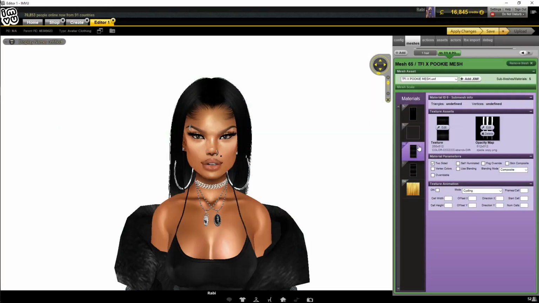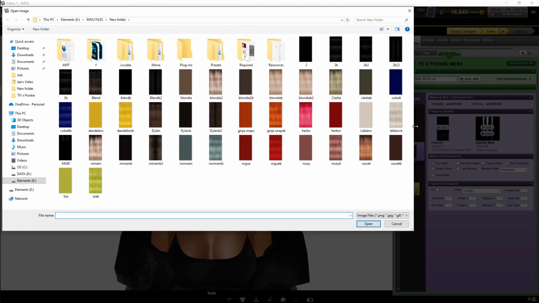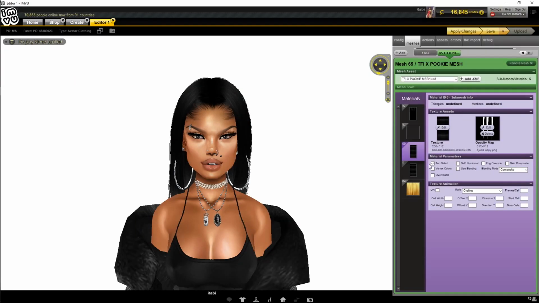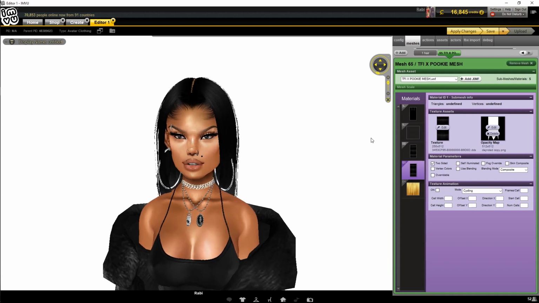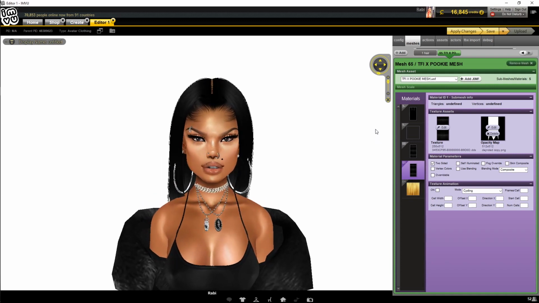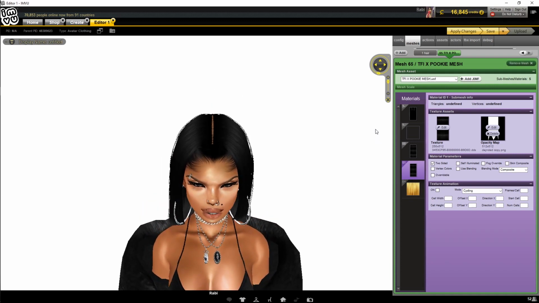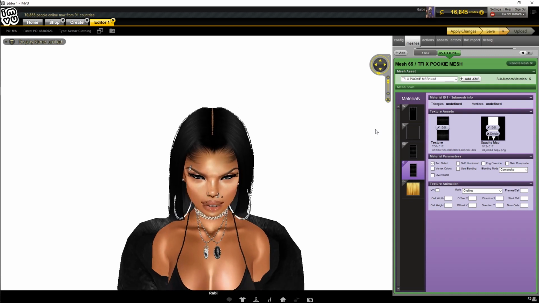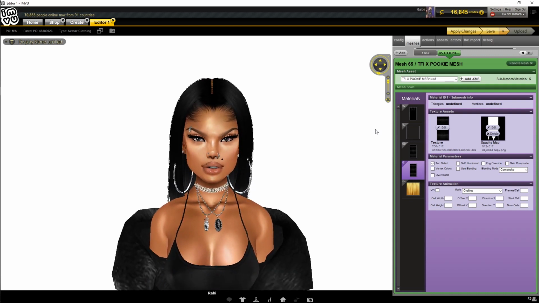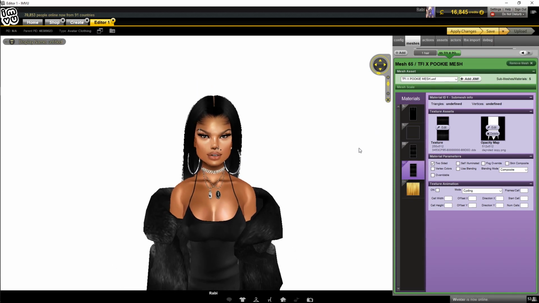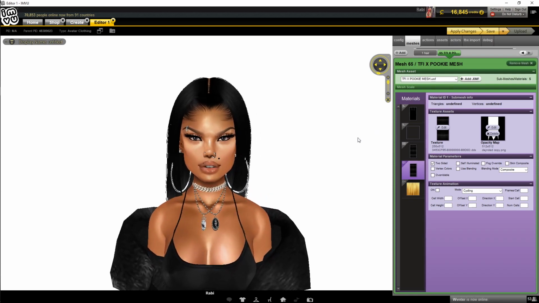So now you just take your part, what did I name it as? Oh, okay. You want to take your part and just add it to your texture and then put it in IMVU. And now we have a part. Y'all see that? Got our part for our hair now. So all we gotta do now, after doing that, is draw the part onto the actual baby hair itself.